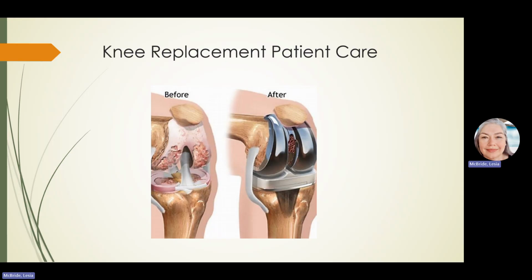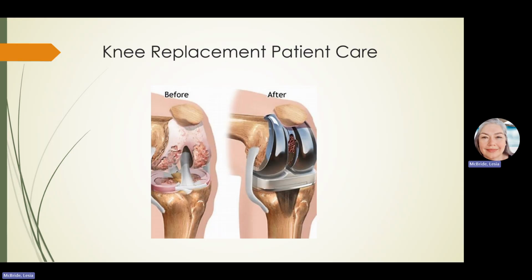So administer their pain medications, assess for pain levels regularly. Definitely before they go to therapy, they should be assessed 30 to 45 minutes before going to therapy. If they're sent home and they're going to be going to outpatient therapy, they need to be told not to drive. Let someone else drive them to therapy and make certain that they're getting their pain medication before they do that so that they can participate in therapy. To take their walker and their crutch or their cane as they're instructed to by the therapist.